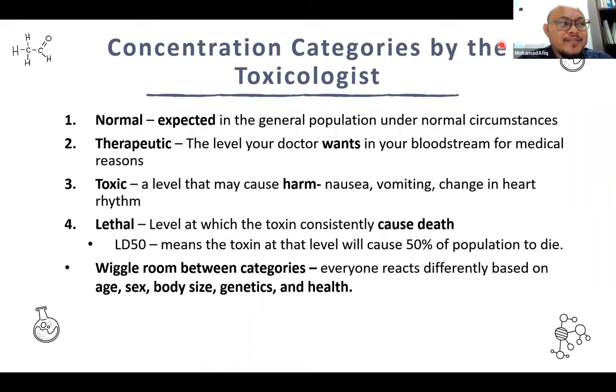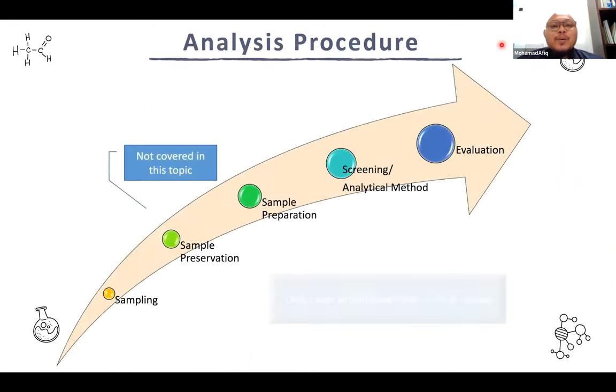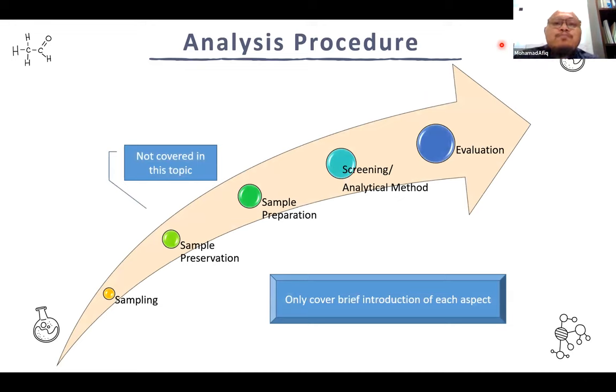That's a very good question. Right, so there is an analytical procedure to analyze poison and also to analyze pesticide or other kinds of toxicants, for example drugs. So you need to perform the sampling. The sampling must be correct so that you know that the analyte, the chemical or the substance, is there. If you take the wrong sample, your chemical may not be found. So the sampling must be correct. Then you need to perform the sample preservation. What is meant by sample preservation is that we don't want your sample to get destroyed after a certain period of time.